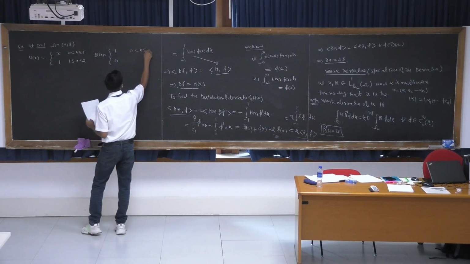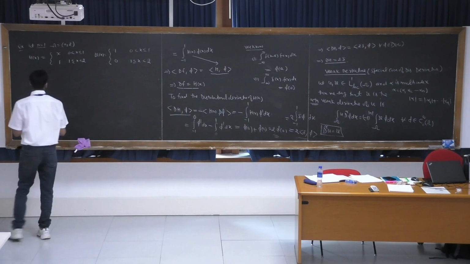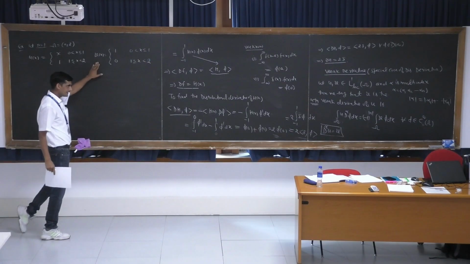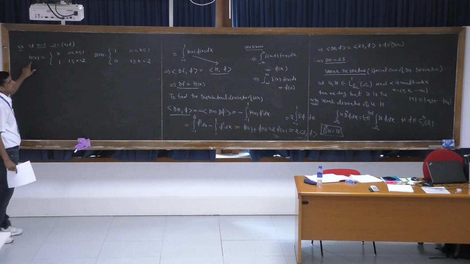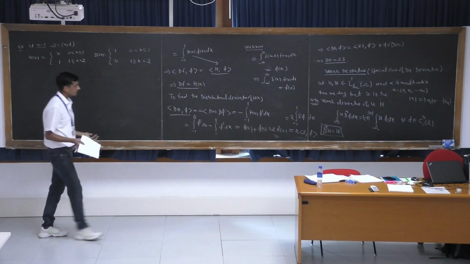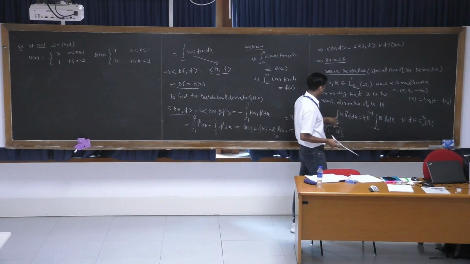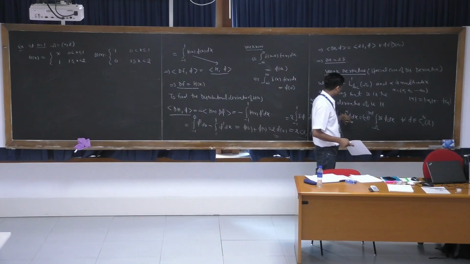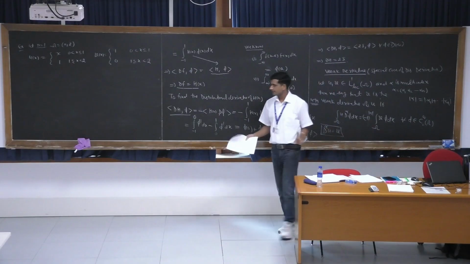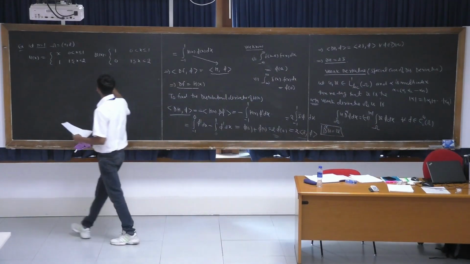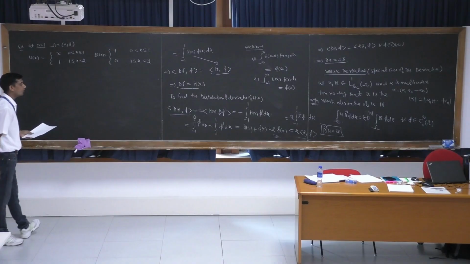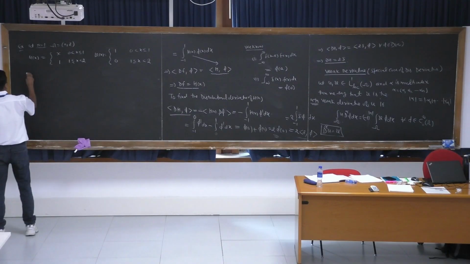So I have defined another function v(x). I will prove that here v(x) is the weak derivative of this u(x). Because I am talking about the first order weak derivative, from here you have to prove that the integral of u phi dash is equal to minus the integral of v and phi. Then we can say that v is the weak derivative of u. So here is what you have to prove.